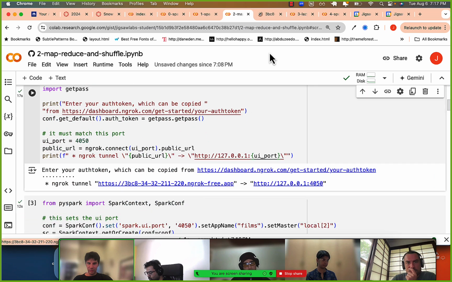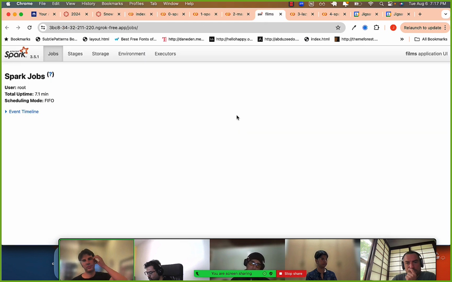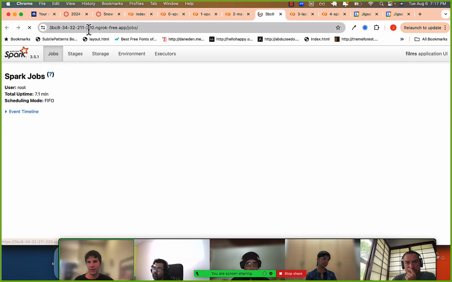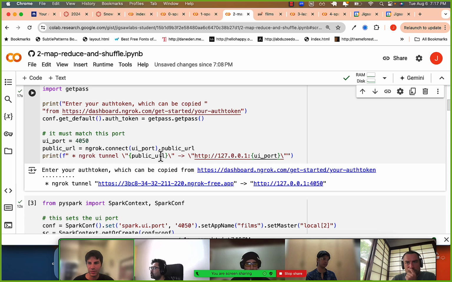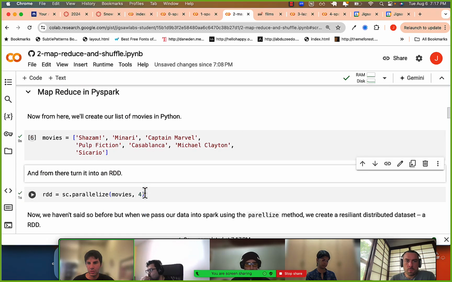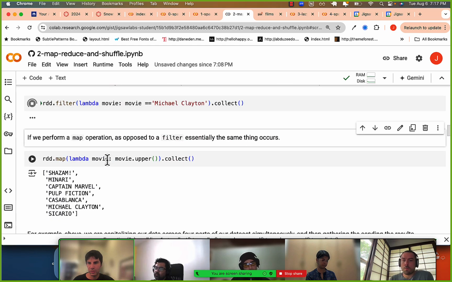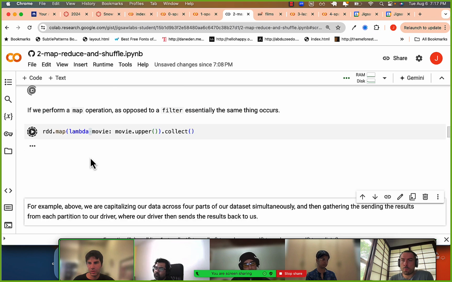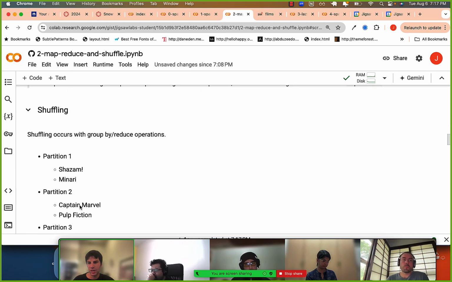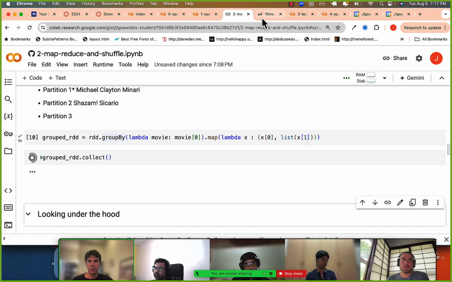So we can go here, and I'm going to do visit site. Okay, so this is my Spark UI. If you're working with it, let's take a look. Can I refresh? Oh, hold on. Let me actually perform some jobs. Map reduce shuffle. Spark RDD parallelize. Let me actually do some stuff. Okay, so I just executed this. I'm about to execute this, and then let's do one more. Group by, and then collect. Cool. And now let's refresh.